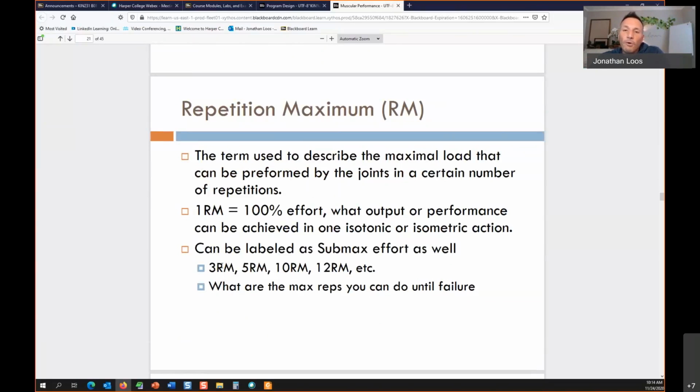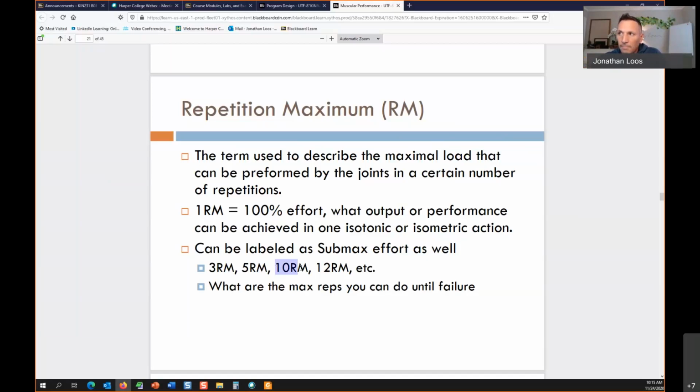And what you'll notice in a lot of the programming, like when you read through your chapter and look at people that know what they're doing, developing programs, they don't put the load down. They don't say, hey, use a 45-pound dumbbell or 35-pound dumbbell or 125 pounds or whatever the weight is. It's all based on repetitions, because when you see these prescriptions outside of a rehabilitation setting or someone that's just learning, it's always implied that you're going to momentary failure, right? Where you're going to that 80% threshold of resources, sometimes 100%.